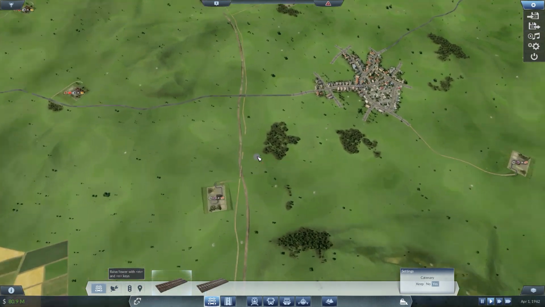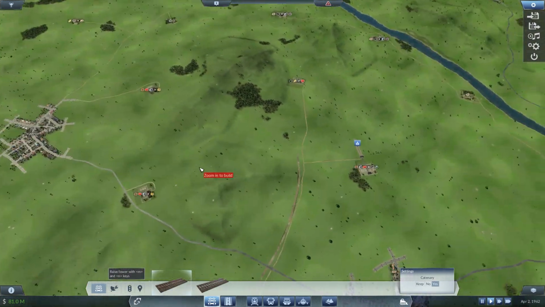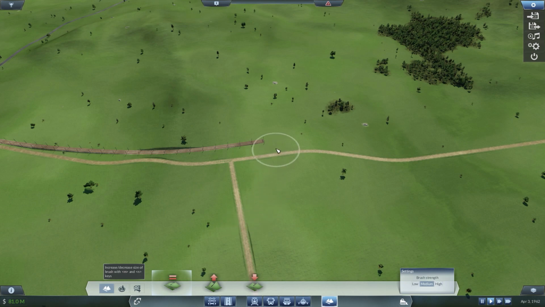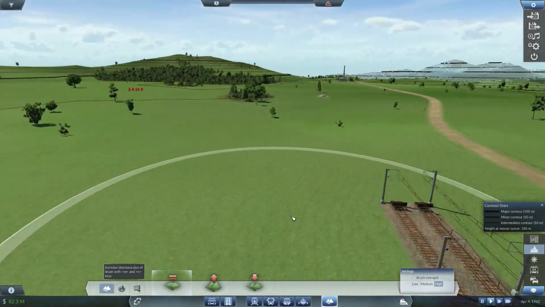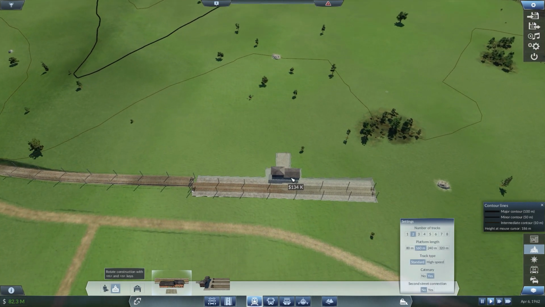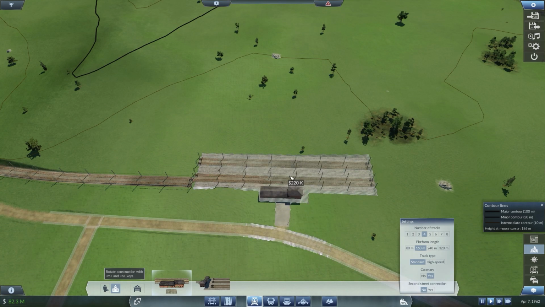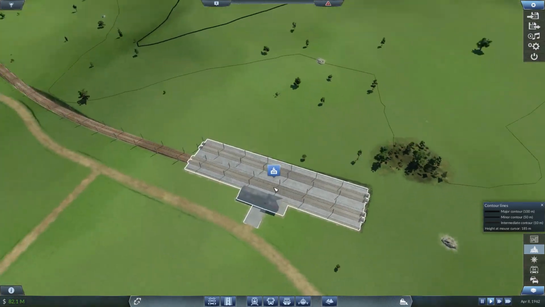Now that I'm looking at it, that would be a good hub location. I think that's what we're going to do. So let me increase this and turn on our height lines real quick. Okay. So what I need is some rail freight. All right. I'm going to flip it around. And we're going to increase the platforms to like 4. We're going to do something like that because this might get a little busy in the long run.